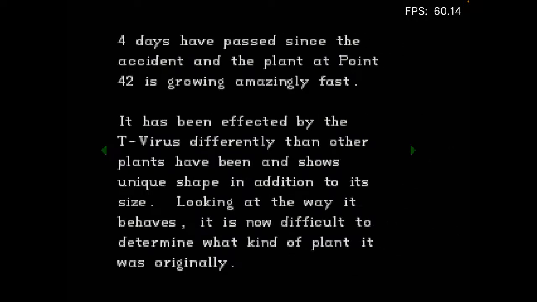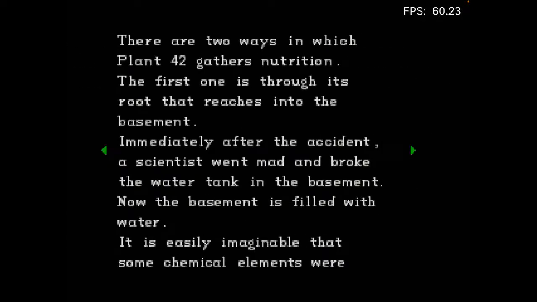Plant 42. 4 days have passed since the accident, and the plant at point 42 is growing amazingly fast. It has been affected by the T-virus differently than other plants have been, and shows a unique shape in addition to its size. Looking at the way it behaves, it's now difficult to determine what kind of plant it was originally. There are 2 ways in which plant 42 gathers nutrition. The first one is through its root that reaches into the basement.